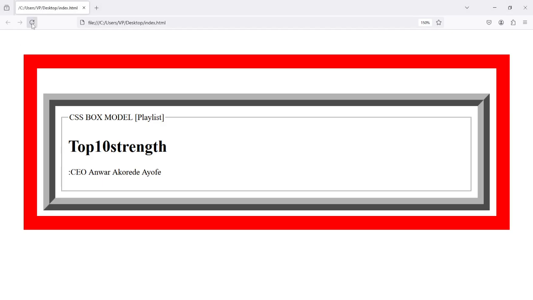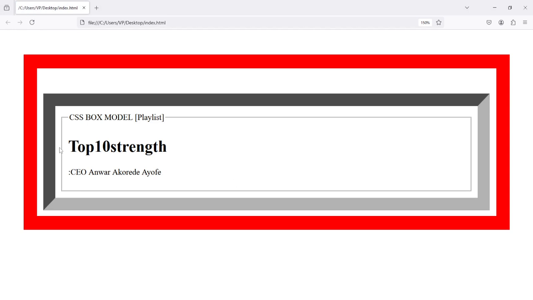Let's reload our document and see what we got. Can you see when I reload my document? See the way this is looking. It's looking nice, right? So we can use this in our document just in case we need something like this, right? So that's why we use it.